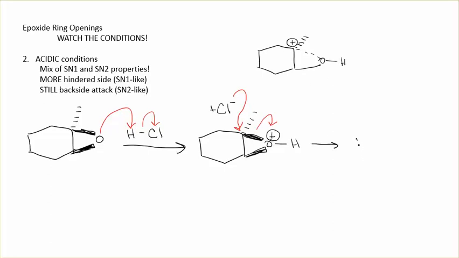So focus on that anti-relationship. It had to come in from the back. So the chloride is behind. The alcohol is up. We didn't change this bond, okay? This is the bond that stayed the same, so it stays the same. This is the bond that was broken. It's broken, it goes behind. So where did this methyl group go? This methyl group got pushed up as well. So the anti-configuration between the alcohol and the halide, and then that methyl group stays coming up.